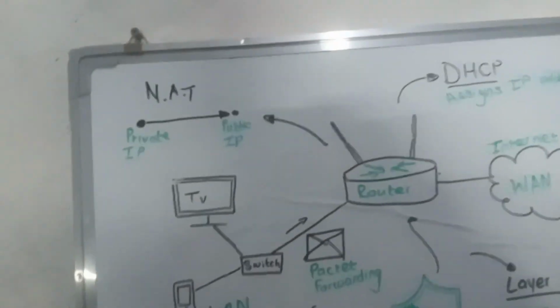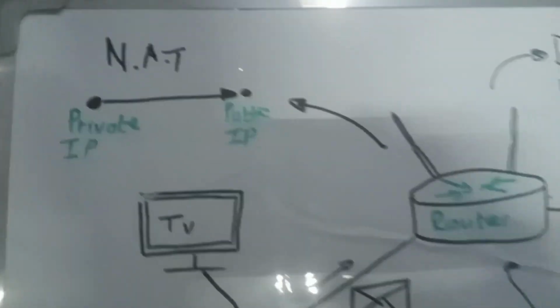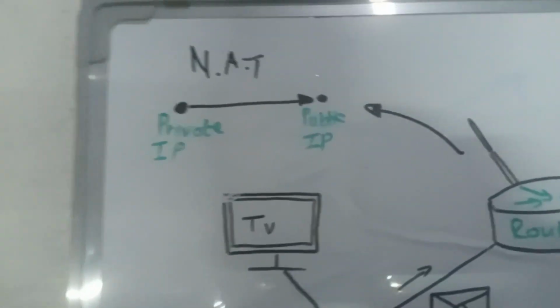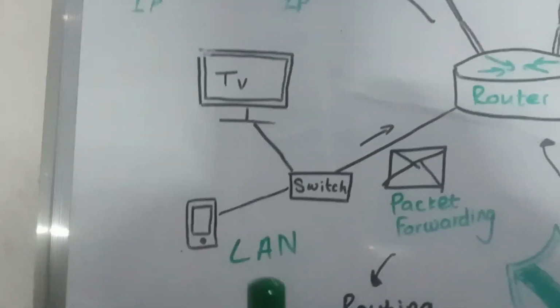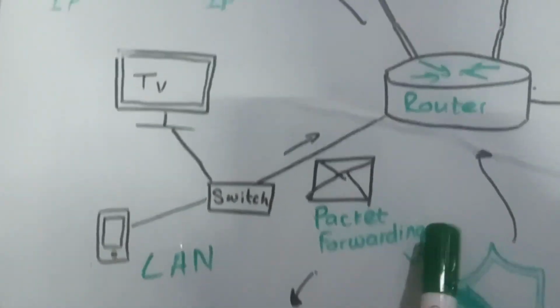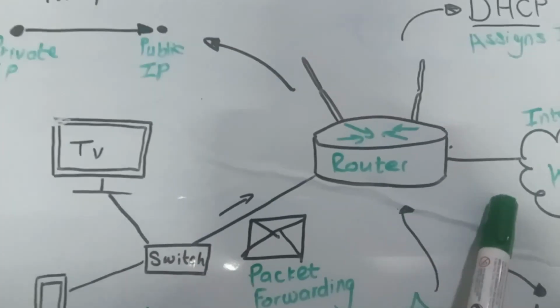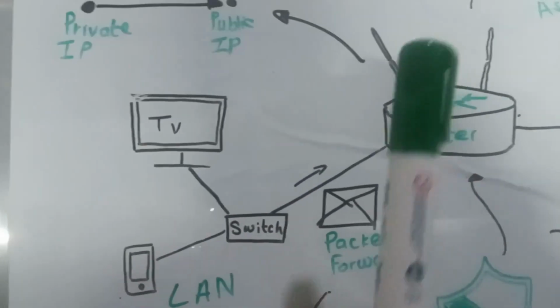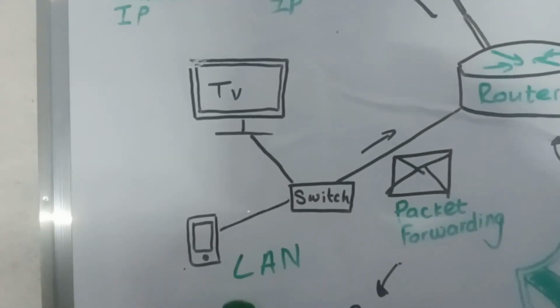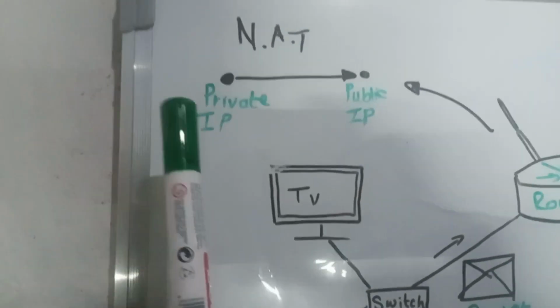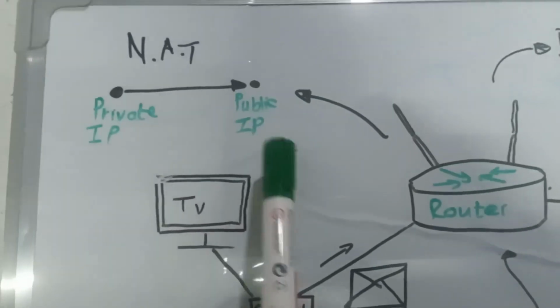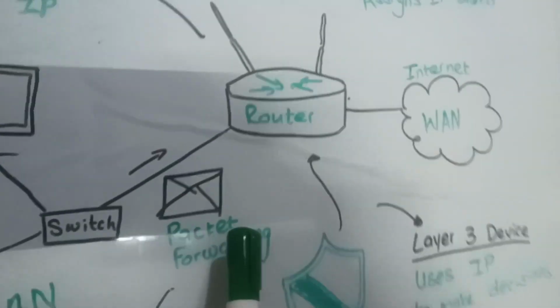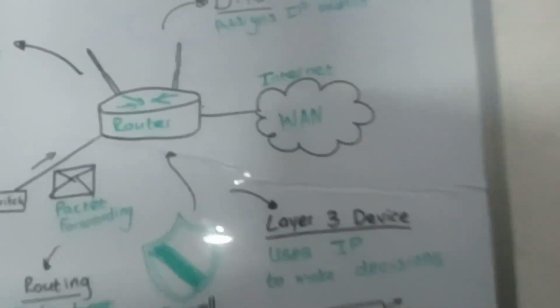And one more function that is important to know is that a Wi-Fi router is responsible for network address translation. Like I said before, if this data packet wants to leave the network, it will be given a public IP. And you can check my previous videos where I explained that. But basically, since the data packet needs to leave the local area network, we need to take its private IP and translate it to a public IP so that it can be sent out to the wide area network.